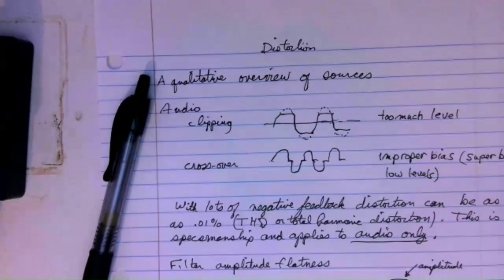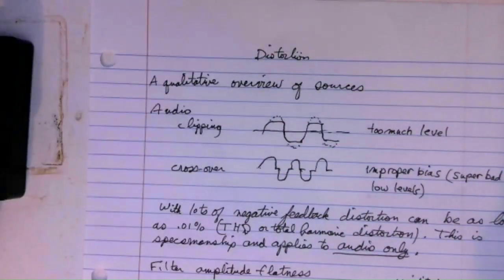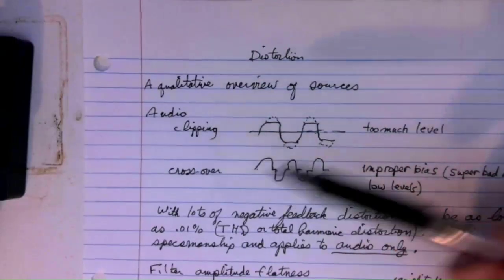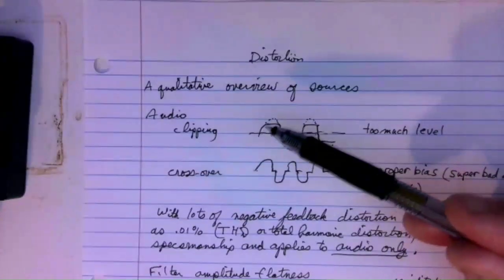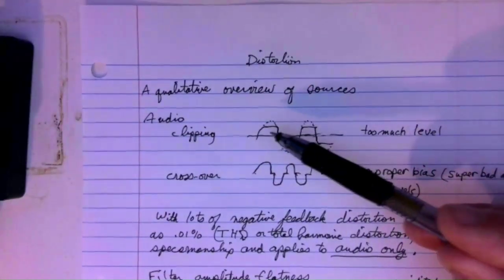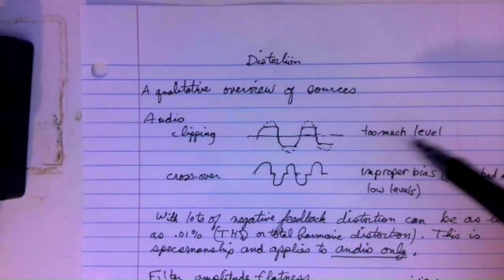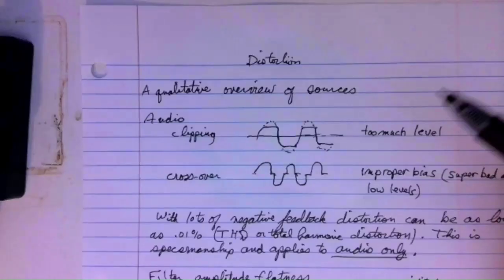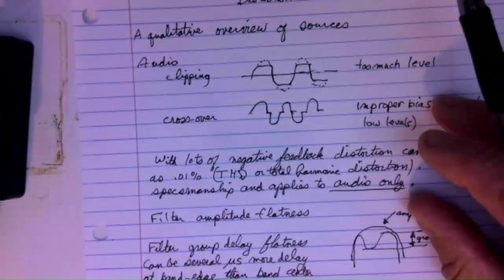It's a little hard to put numbers on these things, but I think in your audio stages, you can certainly understand clipping. Most of you have probably had some experience with that one time or another, which is just you drive a stage too hard, or it's not biased right, or some combination of the two. And instead of having your sine wave output, you get a flat top or flat bottom or both, just associated with too much level clipping. And any amplifier will do that if you drive it too hard.